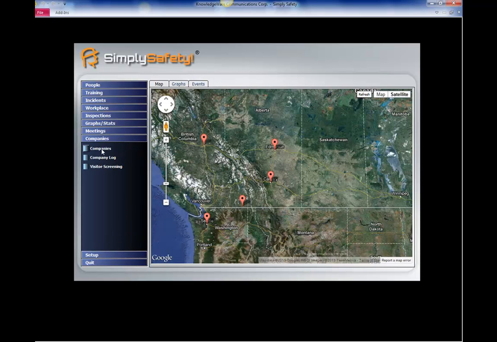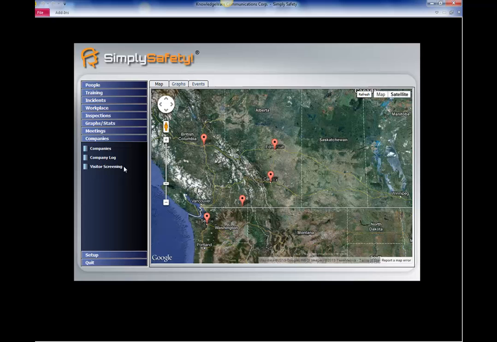Companies is a way of tracking your company and any other companies that you may track or employ, such as subsidiary companies and subcontractor companies. Company Log is just a module that's used as a convenient way of tracking items that occur for your company or for other companies. There's many sorts of items that occur that are somewhat difficult to track. A new policy or procedure is implemented, a new piece of equipment is purchased, something major happens at the company.